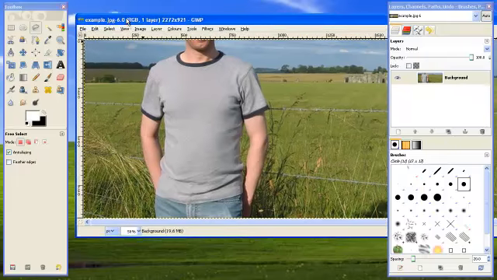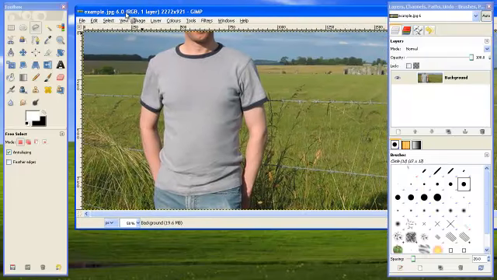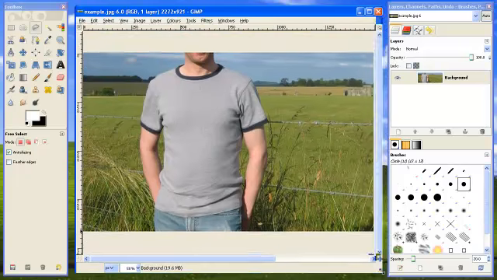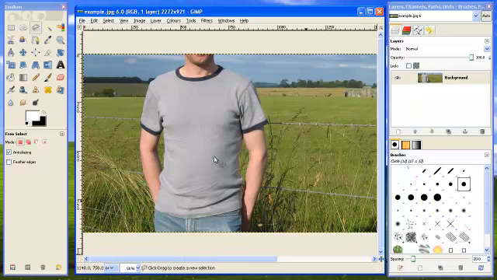This window is movable, so you can move that wherever you wanted to, and the edges are draggable to resize the window appropriately. The first thing I need to show you is how to zoom in and out and how to move around the image. It's really easy with GIMP. With the Control key on your keyboard, hold that down. With a Mac I think it's a Command key, but on a PC it's the Control key.